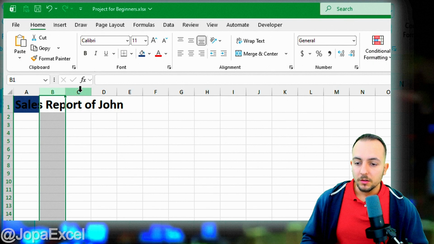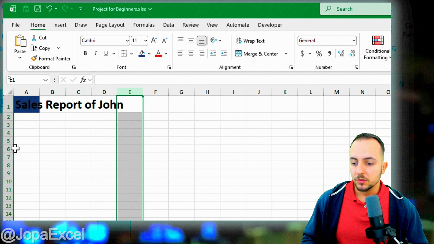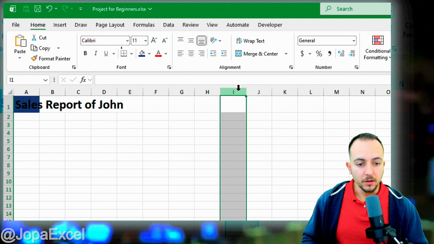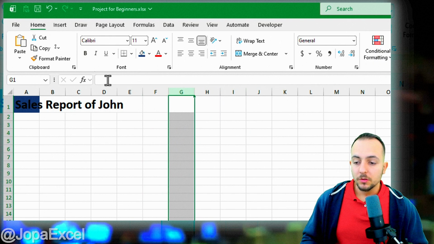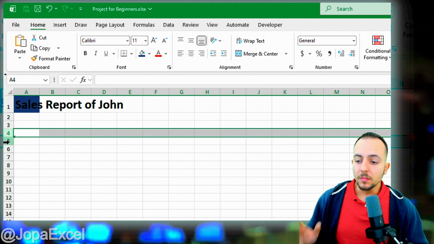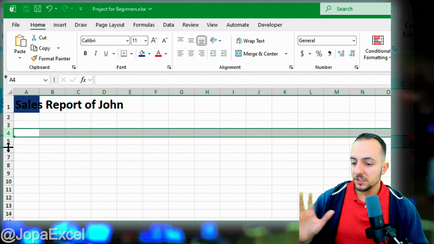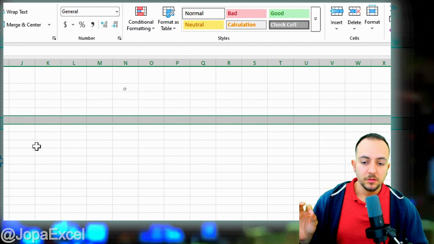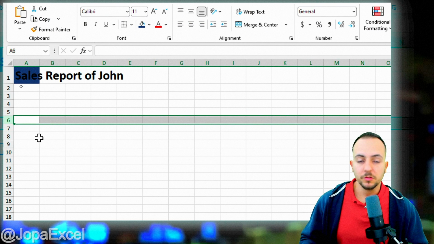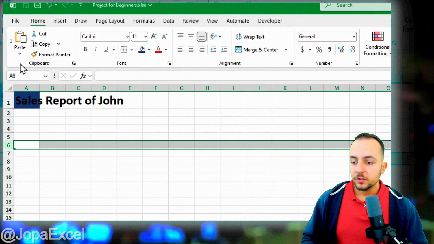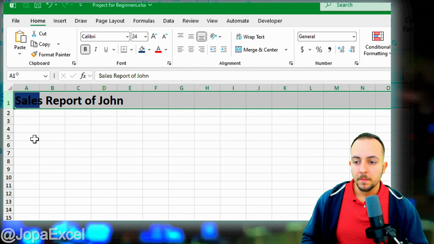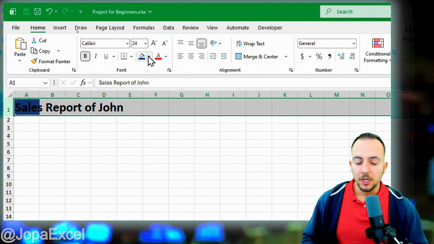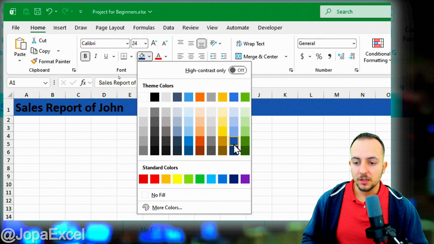As we saw earlier, we have the columns and also the rows, but we can also select the entire column by clicking on the letter, as I'm doing right here. I can do the same for the rows. I can select by clicking on the number 6, for example, to select the entire sixth row. All the cells that make up this specific row are going to be selected. But let's do this for the first row to select everything. And then we can go to the Home tab and change the fill color to the exact same dark blue.